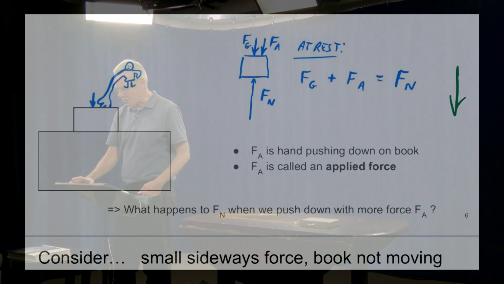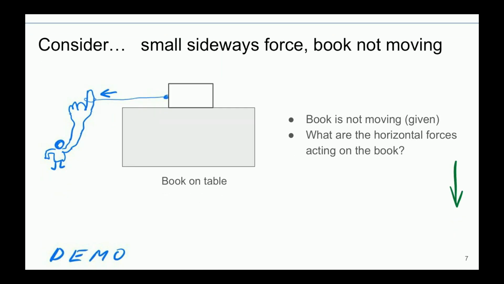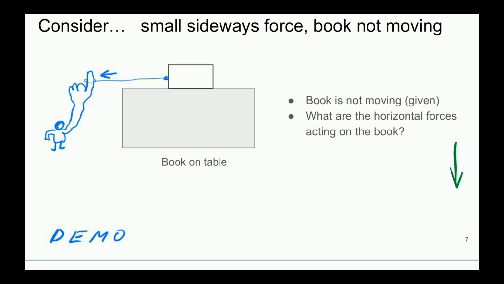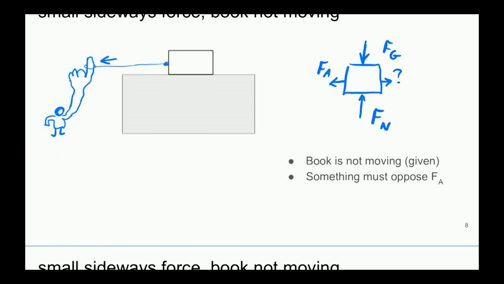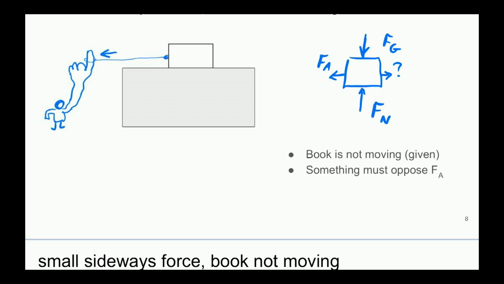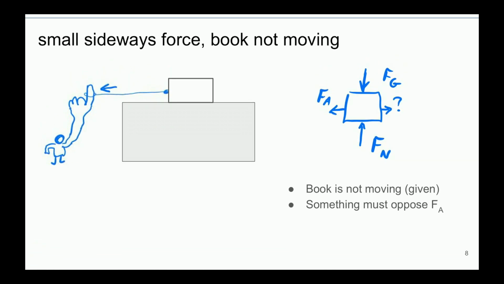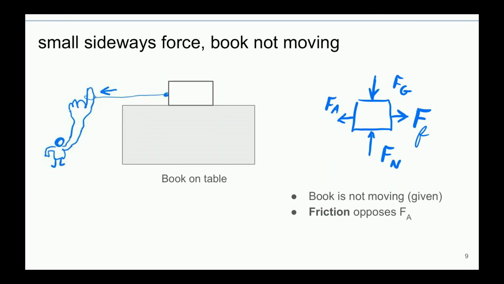Let's analyze that here in the picture, right? So if I consider that situation where the book, well, it says book, but we know it was a piece of TimberTech, the book is not moving, we know that there are horizontal forces involved. And if I apply a force, as in this picture, to the left, there has to be something pulling to the right to counteract it. Otherwise, the thing would be accelerating, right? So what is that force? Of course, you know that is static friction.